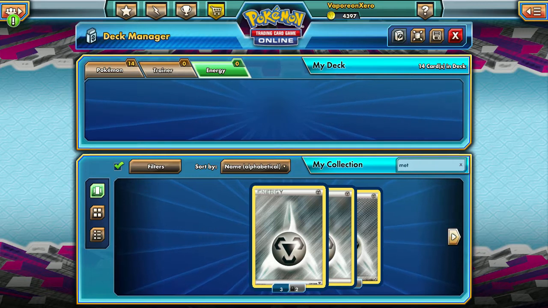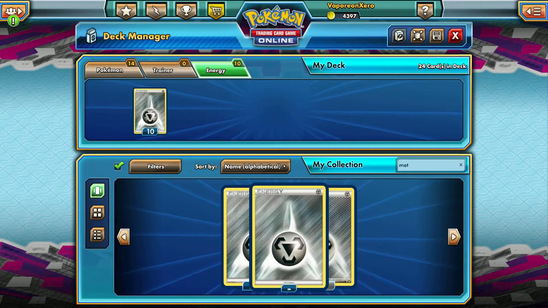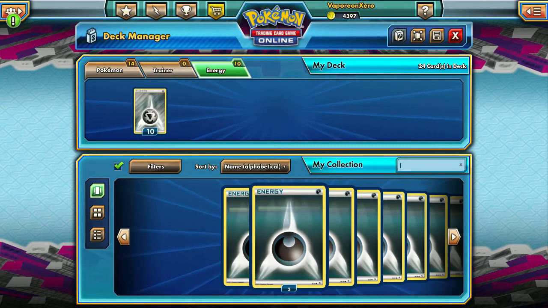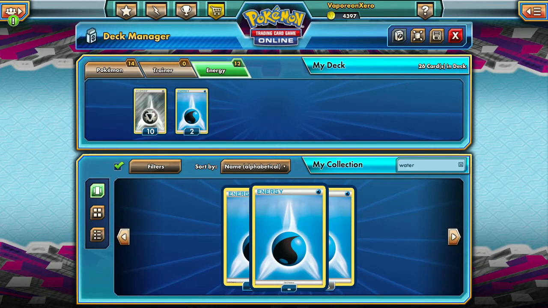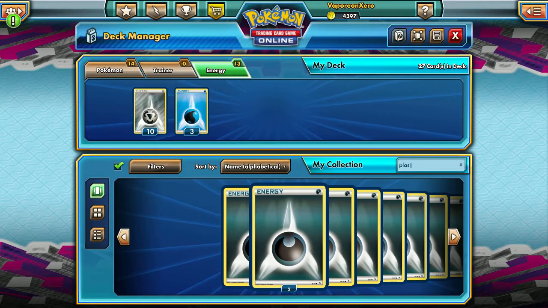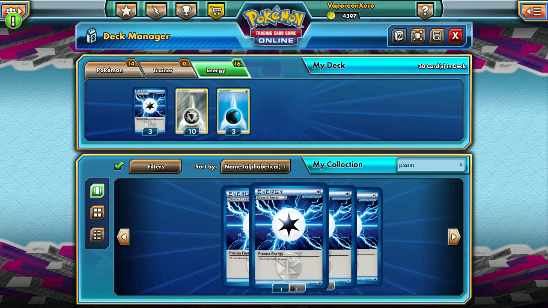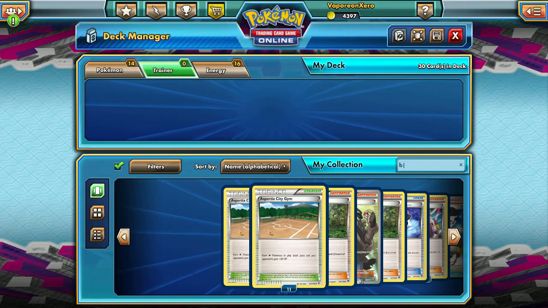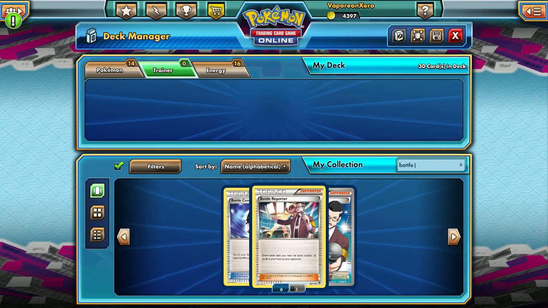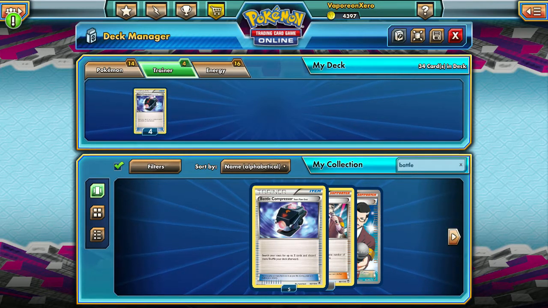We're going to make a really bad deck. Give me a lot of these. Yeah, that's fine. I would like water. And let's put one more water. And let's put some plasma energy. Let's put two in. No, I want three. 16 energy. Good. Battle Compressor. How many of those do I have? I know I have some. Five. Okay, so we'll put four in.